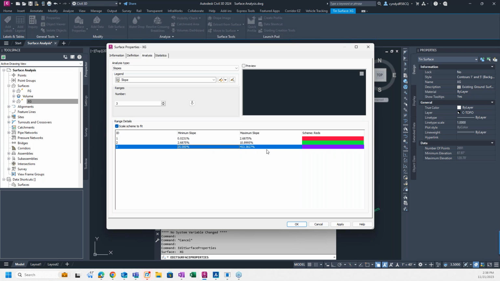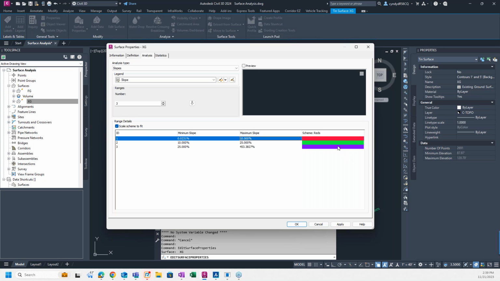Okay, I move up to my next area. Maybe I want to adjust this to match the beginning range of my last one. So I'm going to say my mid slopes are between 10 and 25 here, and those are going to be green. All right, so now my minimum slope here, I'm going to just even up the max with the minimum on the next line, type 10 here.